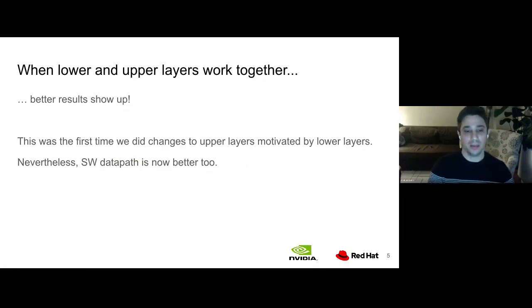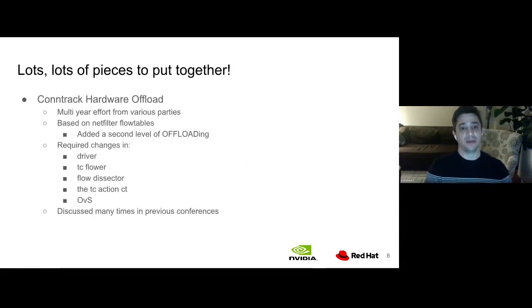So we'll see later on, when we go over the things we did, that many times we just changed and worked on OVN itself, the OVN orchestration layer, to adjust it, either to optimize it or to fix it to work according to the hardware offload constraints. So we're going to go over some of the stuff we did, different areas we handled in order to get to full hardware offload.